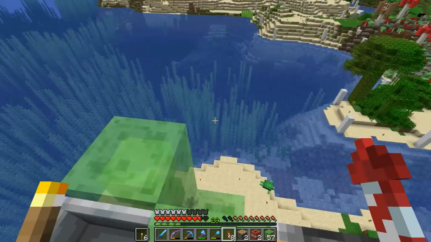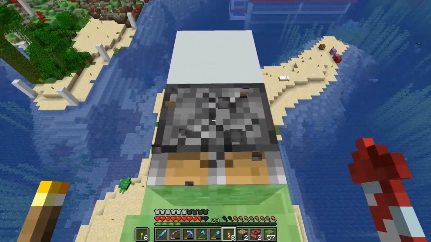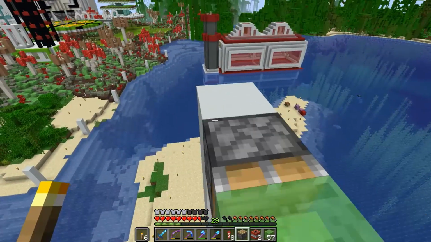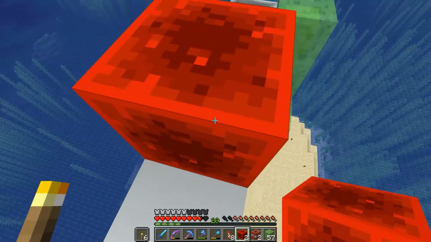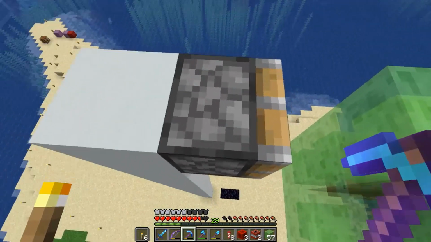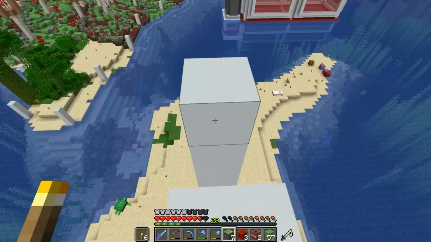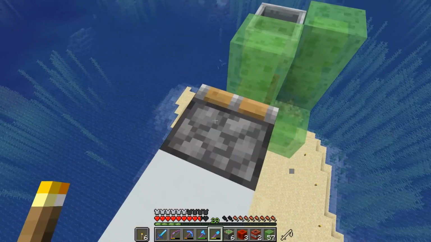Alright, so I've made it back up here now, and we need to prime this again. So let's get rid of that sticky piston and replace it with a normal piston facing the way it was there. And then we can power this with a redstone block, and that will prime it. So we can get rid of that now. Hopefully nothing will go wrong. Nope, good. And then what we can do is just add a sticky piston there. So let's add our piston there, get rid of that block, and hopefully this will work.